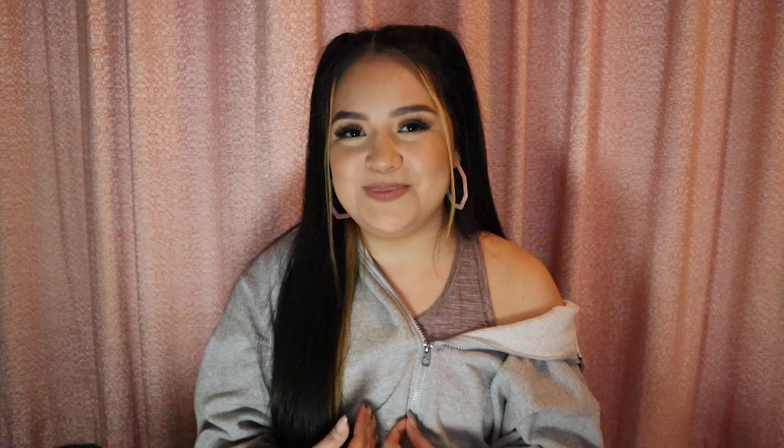Mistake number four is boundaries. Set boundaries — don't go out there and make each guest your best friend, because the day your best friend cancels on you last minute, it's going to feel bad having to enforce your no same-day cancellation policy. There are going to be guests that try to step on your toes and break your policies, and that is where you can fire a guest. Make sure you have those boundaries so your business can grow, and so you're treating yourself with respect as well.